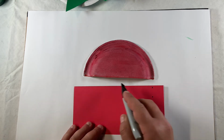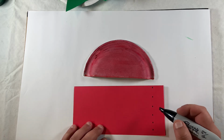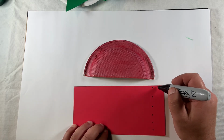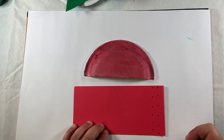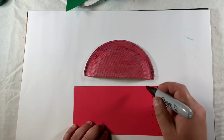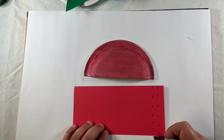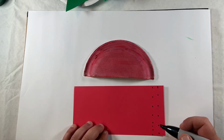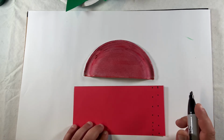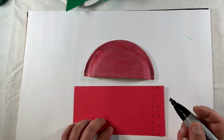I'm not sure if we're going to be able to fit all 10 legs on this paper plate unless we make them a little bit thinner. So you can go ahead and make thin legs here. We'll cut along each one, or you can just do as many legs as you want to. This is all just for practice and for fun. We don't have to be anatomically correct with our crab, so it doesn't really matter how many legs you have.